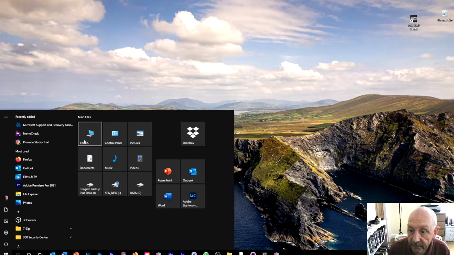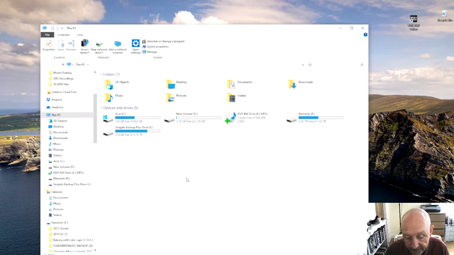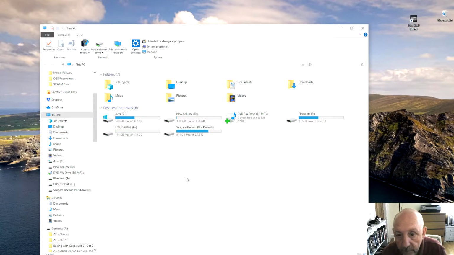So I'm in Windows 10 and I go into my PC and I connect my card reader, which has got the SD card in it. Of course you could plug the SD card straight into your laptop, for example, if you want to do that.